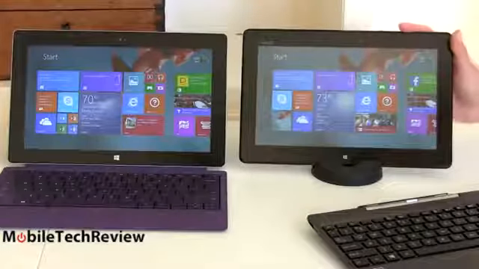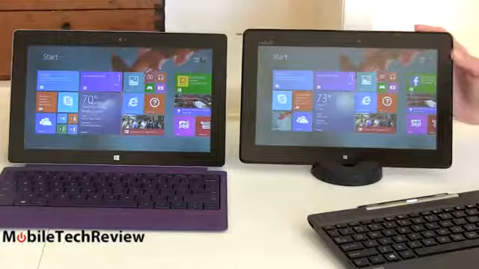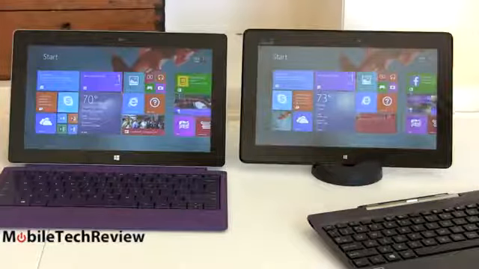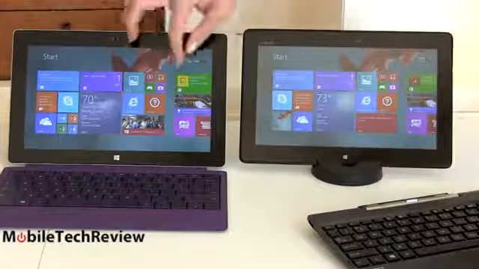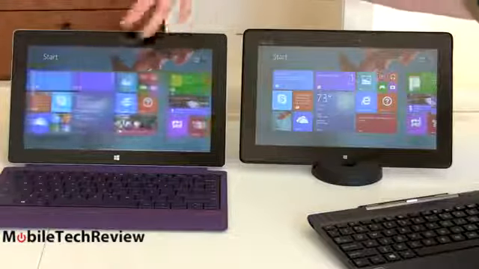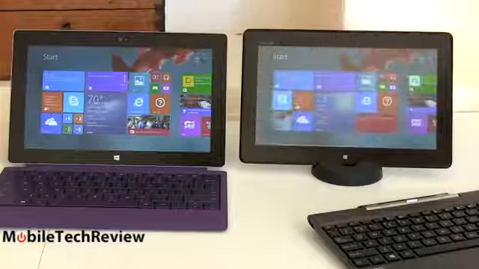That's still what your $500 gets you, and it gets you an Intel Atom Bay Trail, which is the new quad-core version of the Intel Atom, but the Intel Atom is still a lot slower than the Core i5, so you're not going to get super-duper blazing performance. Interestingly enough, the Tegra 4 is actually a lot faster at running the UI and just launching programs and that kind of thing than our friend here with the Bay Trail Intel Atom is.